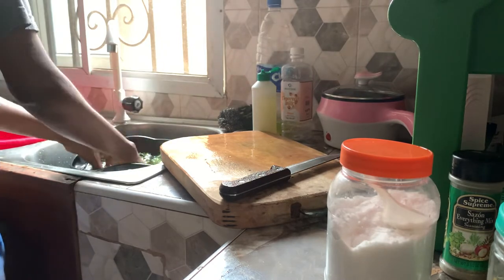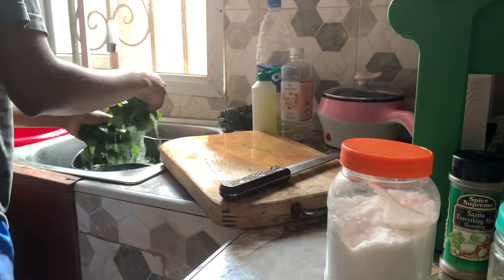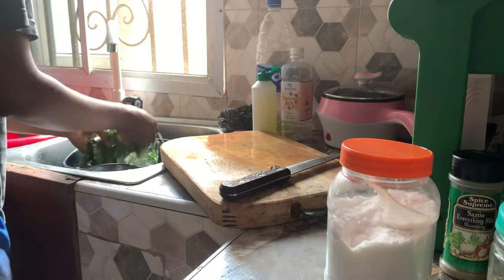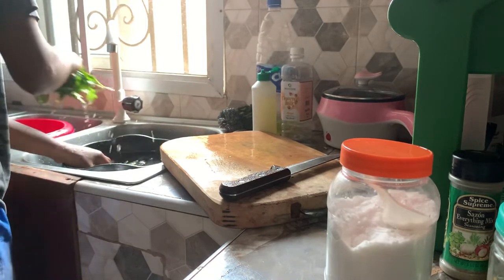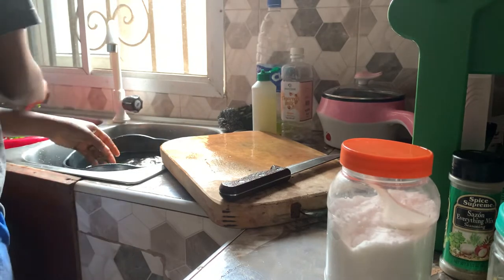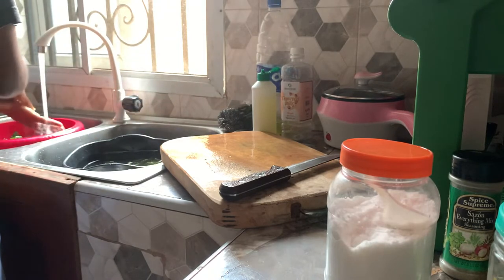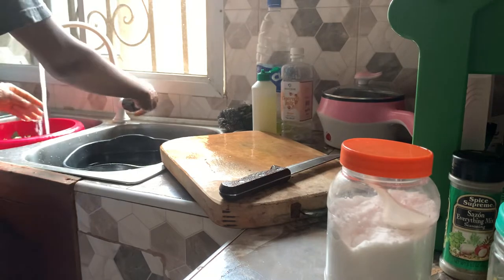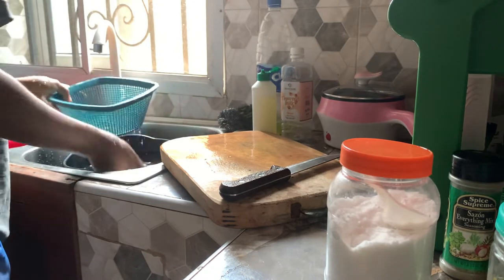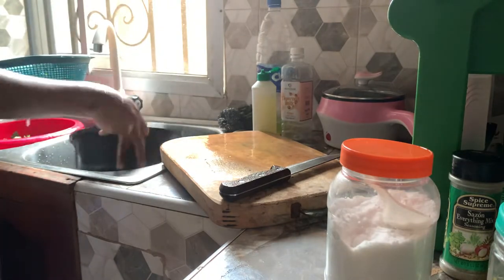So I gently washed it, like I was washing a cloth. So I gently washed it to the second bowl, and I added salt again to it. Some people do this process more than 3 times, but me, I prefer washing my vegetable like 3 times, and I added salt those 3 times I'm washing it. So I washed it for like 3 times, and after washing it, I cut it. You can choose to cut your vegetable before washing it, but personally I prefer to wash it before cutting.